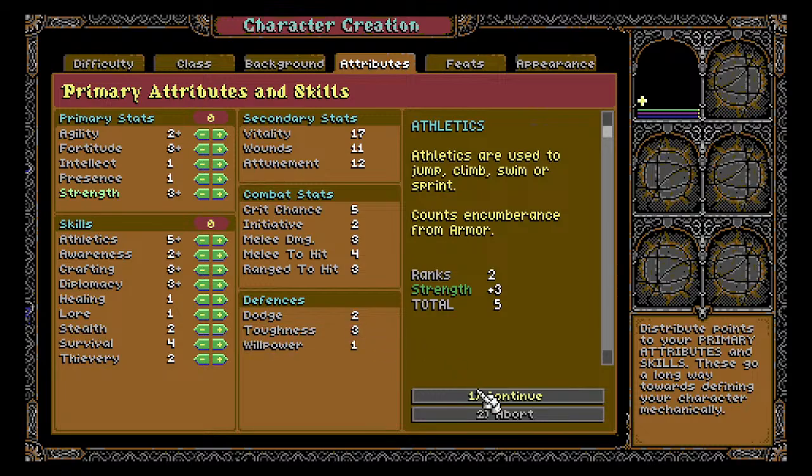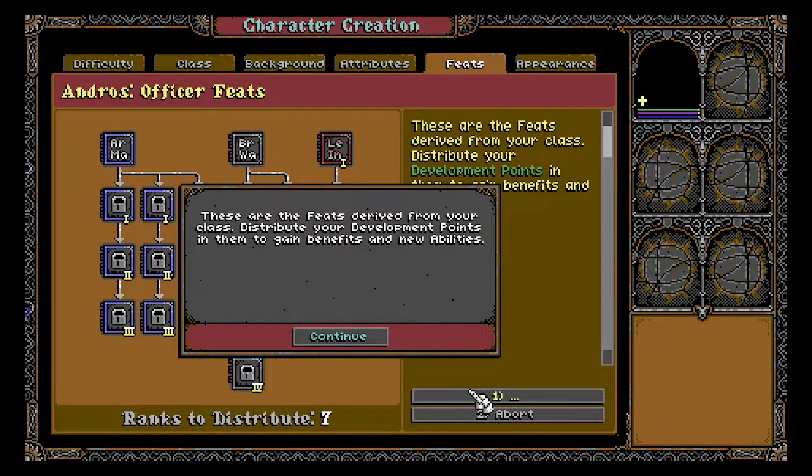My problem is I want to do everything, you know. These are the feats derived from your class. Distribute your development points in them to gain benefits and new abilities. Okay.